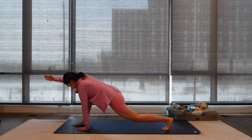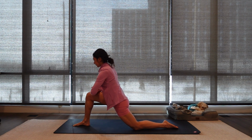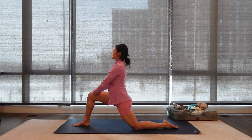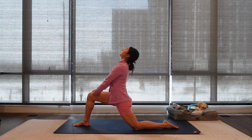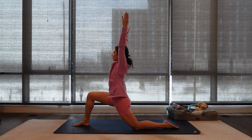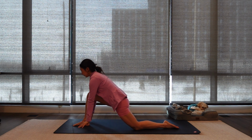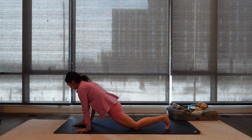After your last one, you can drop your left knee down. Use your hands to pick your chest up. Make sure you're tucking your hips forward. You're going to start to pull your chest up. You can slightly throw your head back, still keeping the back of your neck long. If you feel good, you can reach your arms up overhead, circle your arms around, and then bring your hands down to your mat. For a little extra stretch for your left hip, you can send your hips down.